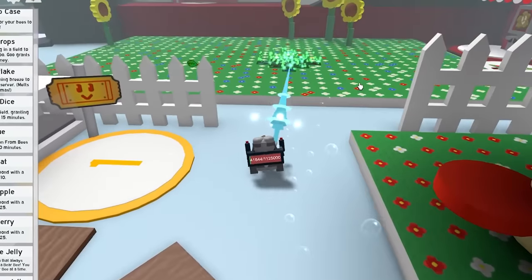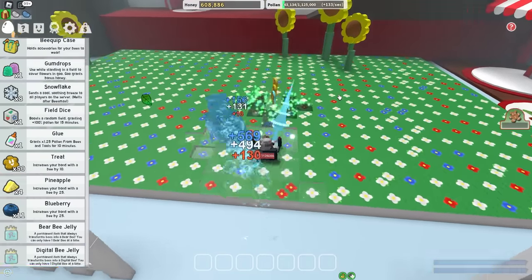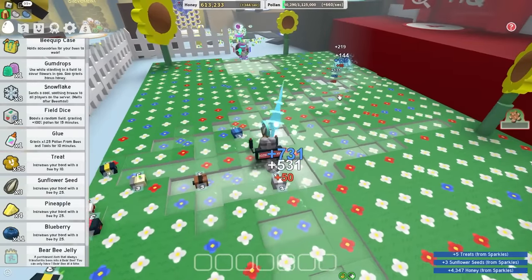Please don't despawn sparkles. No, this is my only chance. Don't despawn. My wave got a few tokens. Jelly? No, it despawned, bruh.